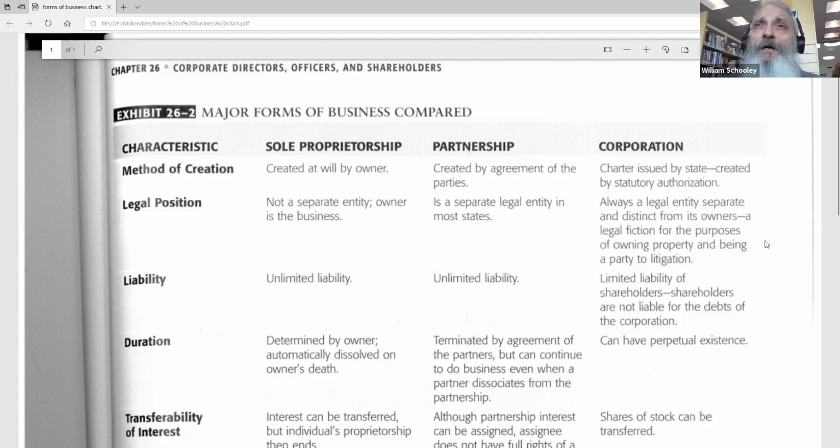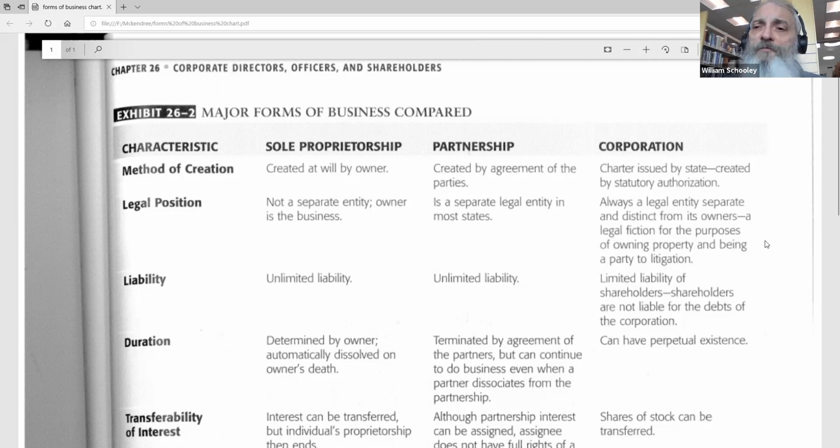Has your daughter now, from a legal point of view, become the operator of a sole proprietorship? Yes, she has. So it is very simple to create one, and even hobbies can at times be considered sole proprietorships. It doesn't have to be full time. Part-time things do just fine.